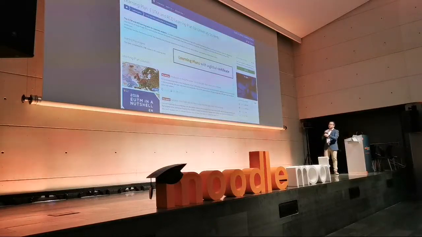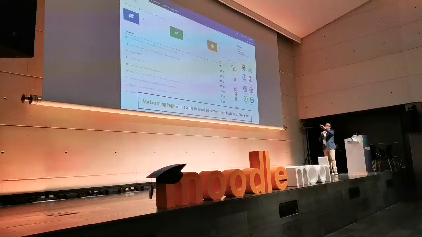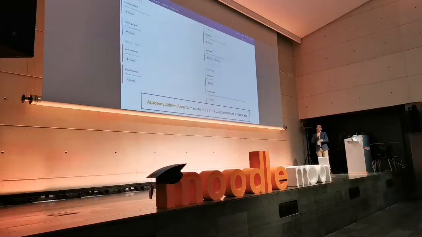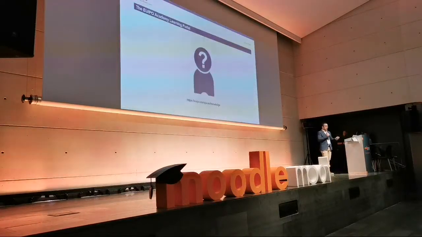They mentioned this yesterday. And then this is the dashboard. We have some customization here too, because they were demanding that we offer them the certificates here, so we allow them to see all the courses they are enrolled in, the learning plans, which you can see there on the top, and then the certificates. And this is the admin panel that we have to manage all the modifications and adaptations that I just mentioned.